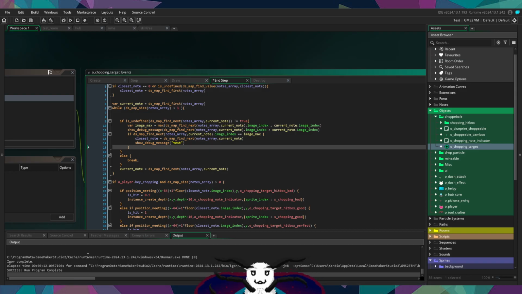Wait, is there a repeat function? Chance to repeat loop. Does that exist? Yeah, it does. Okay.